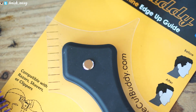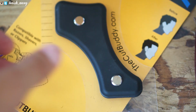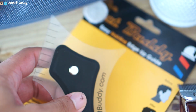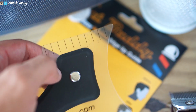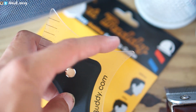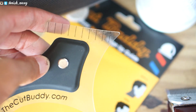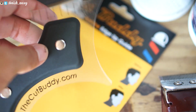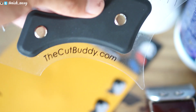So the Cut Buddy is about 5 inches long. It's not a big product. It's not very heavy either. It has a lot of corners on it and has a lot of curves on it. It has three curves, and each curve gives you a different angle on your sideburns. So if you want a super, super curve, you'll use the one with a more degree angle. If you want something tighter and something more conservative, you just use the more conservative angle. So you have three options.